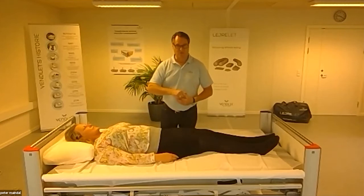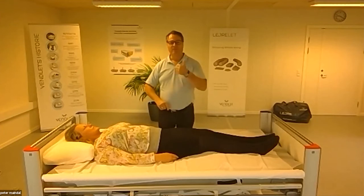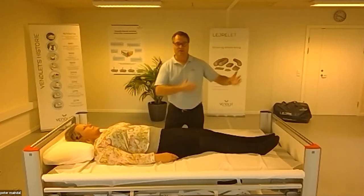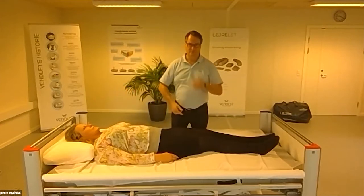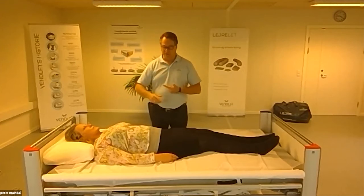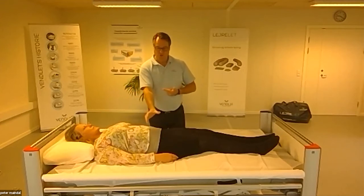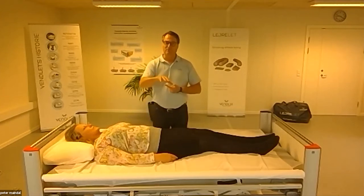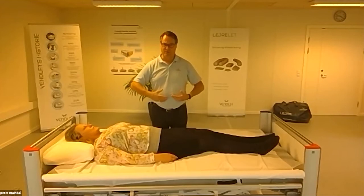So the lessons I want to give you. Number 1, make sure you place the client in the right height of the bed and not in the lower end of the bed. Number 2, it's beneficial to consider having a small cushion like the Lateral oval under the lumbar area to recreate the lumbar curve, which gives a better abdominal breathing.